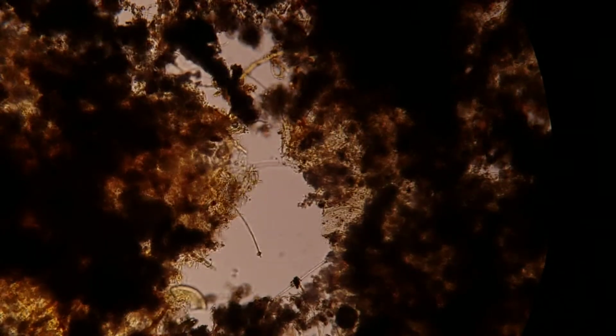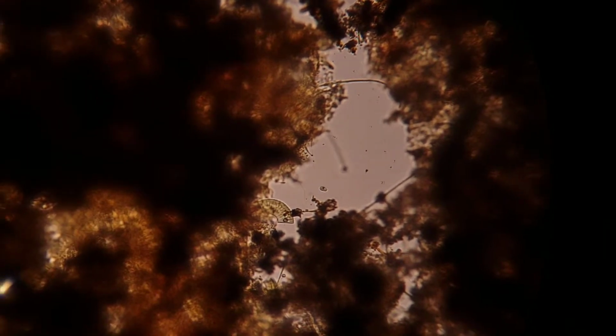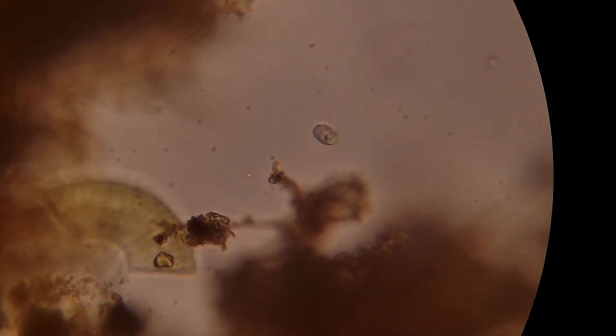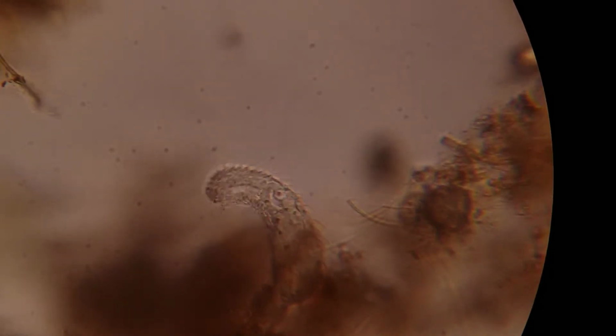Let's look for something a little bit bigger. We'll go back on this zoom. Look at this little guy spinning in circles. Let's try to zoom in on him. Come on. There he is. Why is it so dark? Can't be right on the lens. Something here in the background too. Whoa. Yeah.